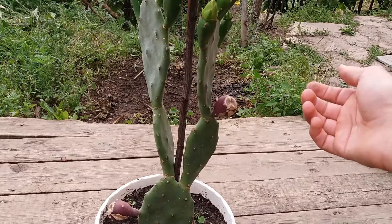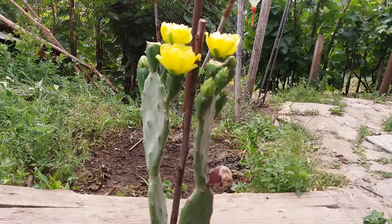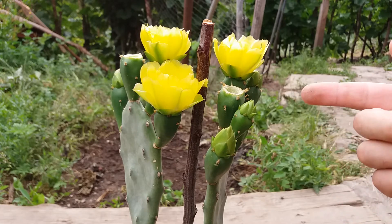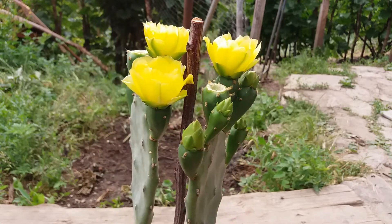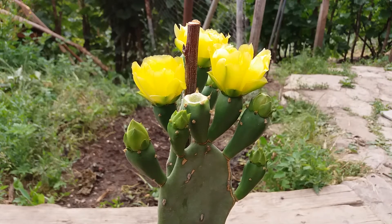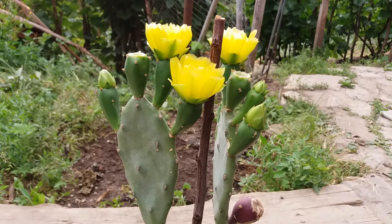And look, we can wait for it to grow some new leaves and we will see. But you can see so many fruits have grown, and flower buds, and that's great. Just look — there are four fruits on one side, and on the other side of this leaf, you can see six fruits have grown. That's great.